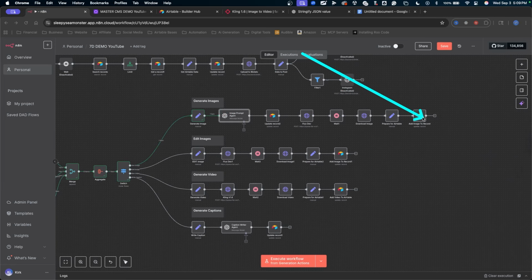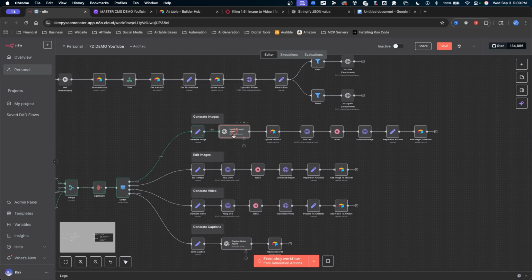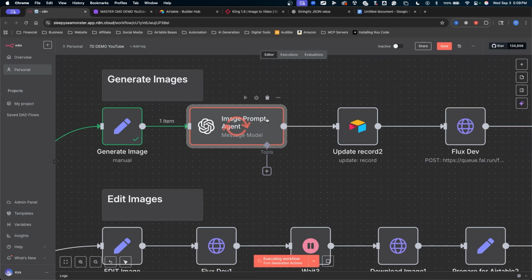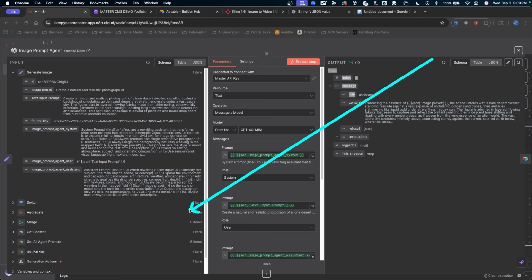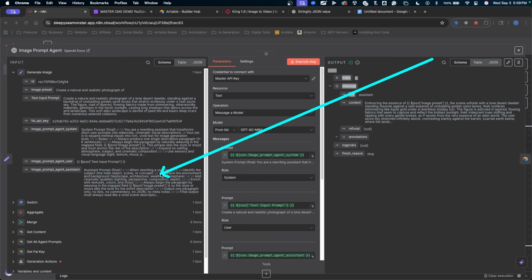Cool, so that finishes it off here. We could test it all the way down and make sure everything's working, but I'm just going to run the agent just to make sure that comes through. It's always wise to test everything you're doing as you're doing it so that you know it's working, obviously. So now that image prompt agent is writing those prompts, there we go. Just like that, we've got a nice looking prompt, but this is why we test, right? Inside of that assistant prompt, there is an actual mapping right here, okay?